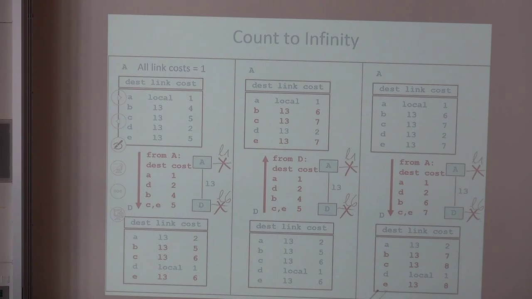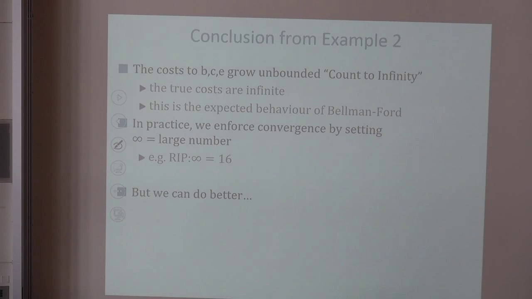So this should not be surprising. That's the theory of Bellman-Ford. The network is disconnected, and those two nodes, A and D, compute distances to prefixes C and E where the true distances are plus infinity. And we know that in that case, Bellman-Ford does not converge or goes to infinity, which is the true thing to do. But of course, it's a bit embarrassing. You see that those routers are caught in the loop. They will endlessly compute.